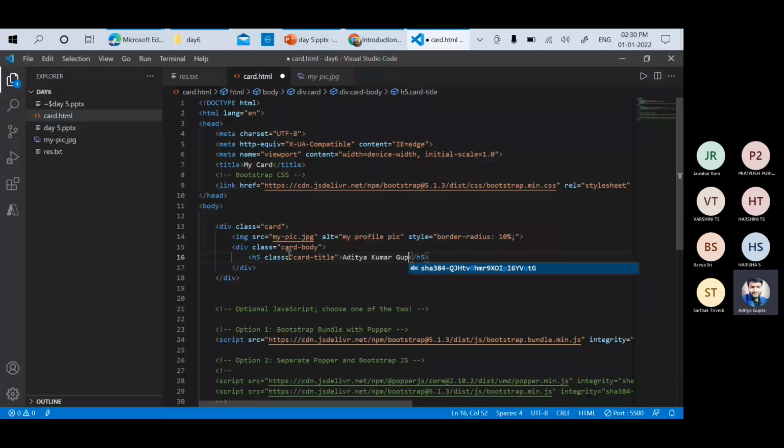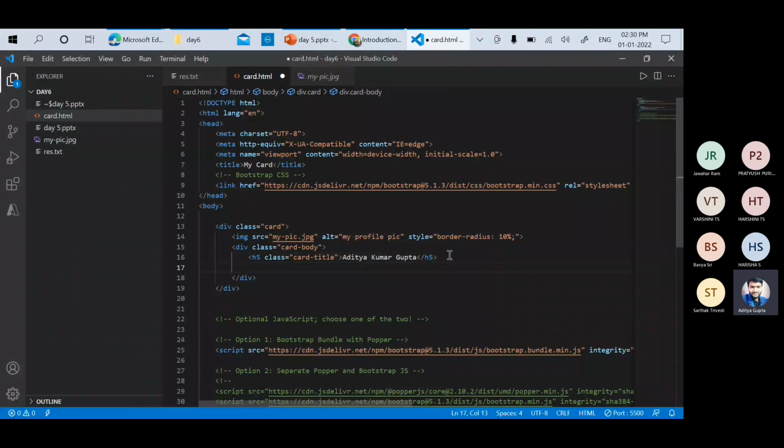Okay, now the card title is done. Now, card text. Let me create a para tag for that and include the card text here. It's like beta MLSA. Okay, now let's create a button.